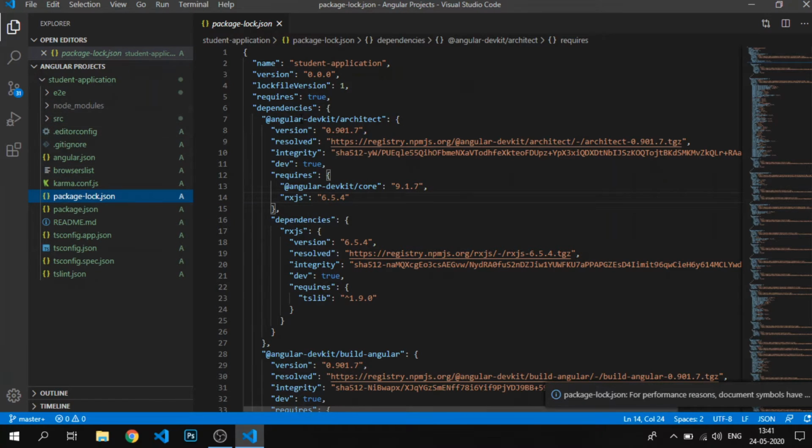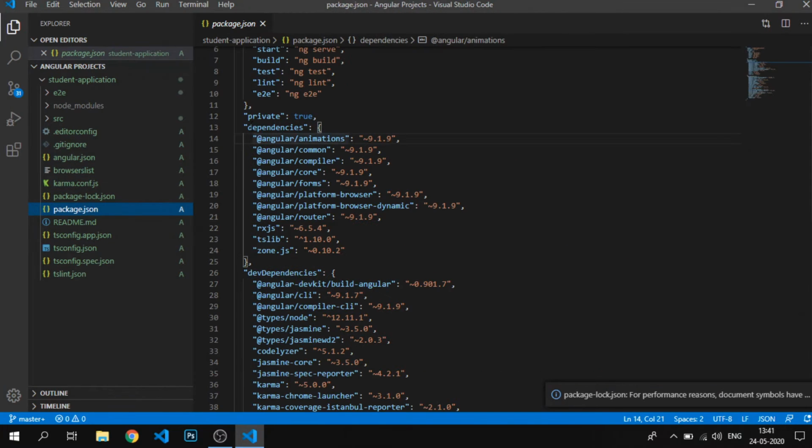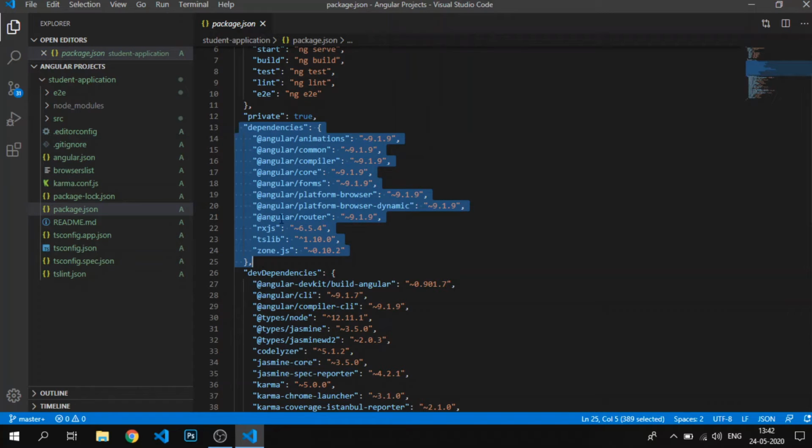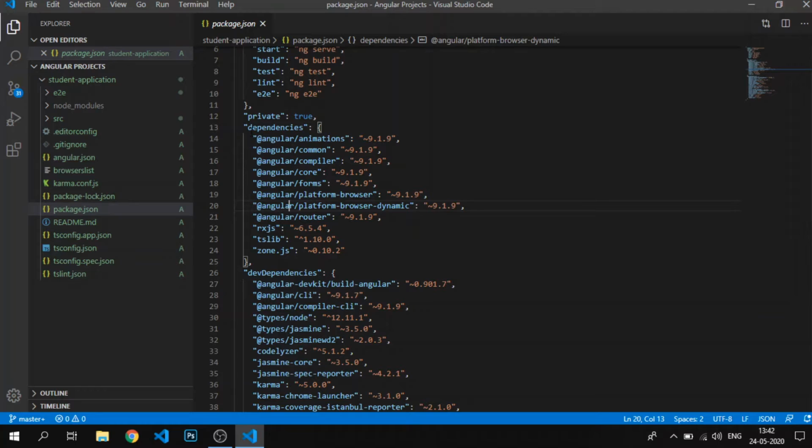So we don't need to do anything else. We just mention the dependency which we want and it does those things automatically. Also, if we don't want to mention the dependency, we can directly write npm install and the name of the dependency which we want to use. We will look into all those things later on when we actually install the dependencies which we want.